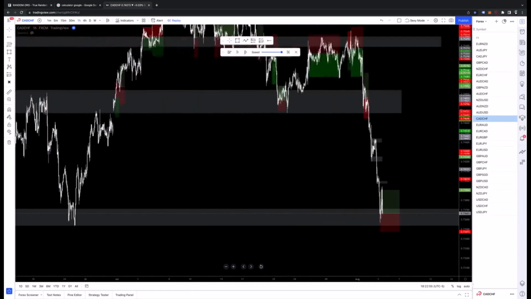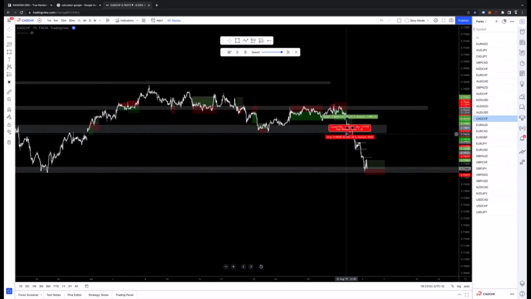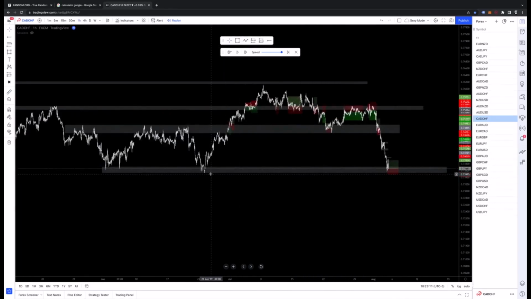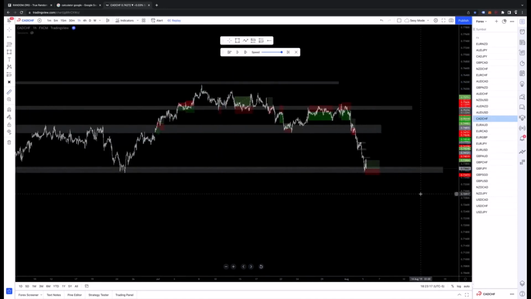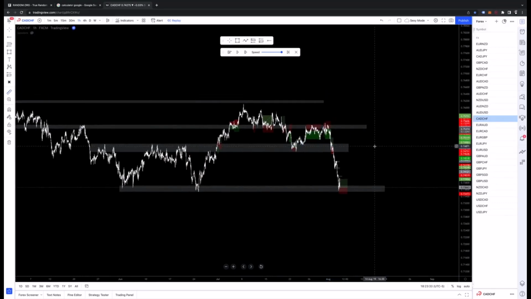It's best in the grand scheme of things, when you zoom out and look, these little support resistance zones, while they still are technically support resistance zones, there haven't been big moves off of them. I mean, from this bounce up to here, that was 20 pips, right? The last time we were at this support zone, though, we had a move that extended 250 pips. And so you want to just use the zones where there's the clear bounces. Like this one, we had a bounce down 120 pips. Same thing here, 125 pips. Again, 125 pips. Broke above, had a bounce off support up here for 70 pips. You want to be using those major zones.